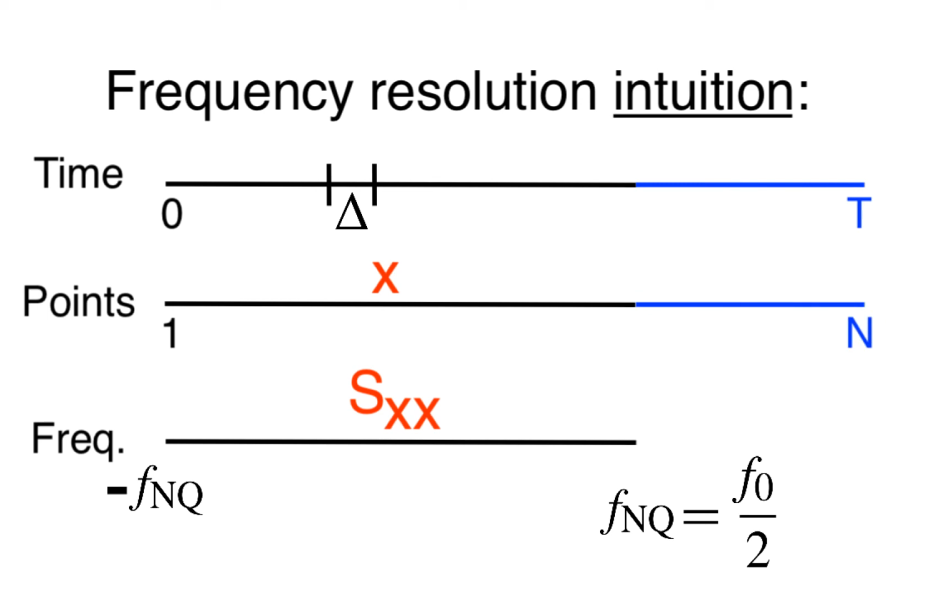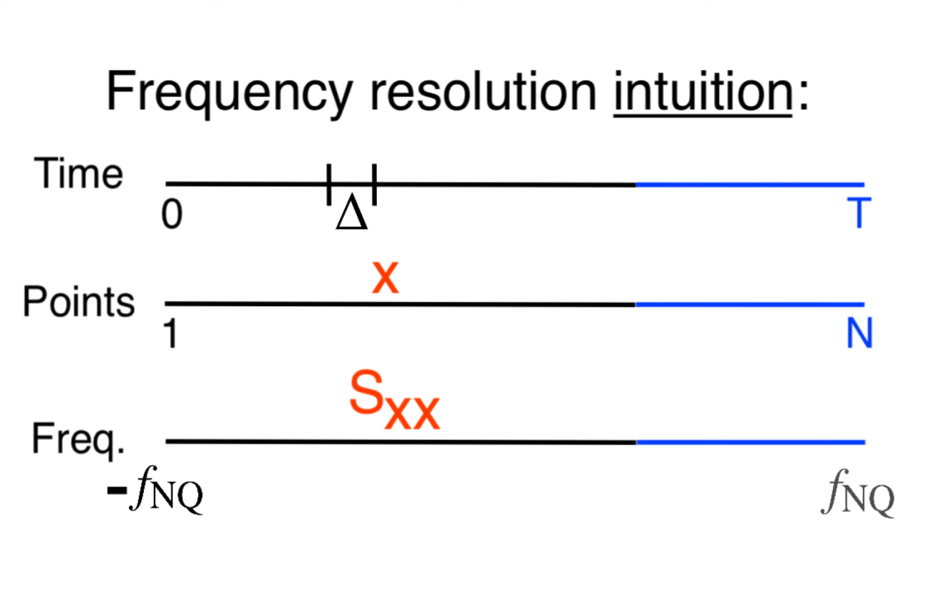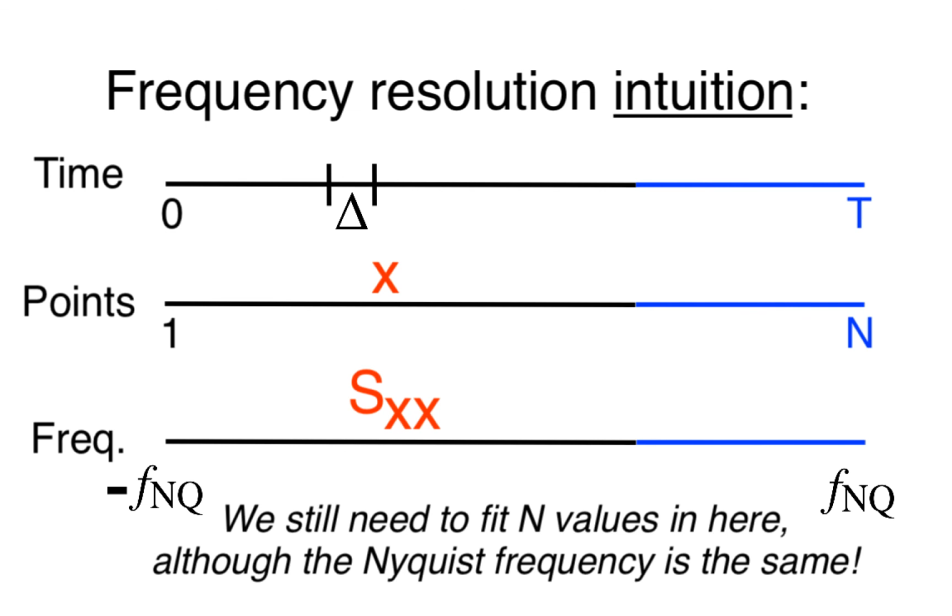As we collect more and more data, the maximum frequency remains fixed at the Nyquist frequency, while the length of the spectrum vector increases. We therefore need to fit more and more values within the same frequency range, between let's say 0 Hz and the Nyquist frequency, as we increase n. The number of points is increasing in this interval, while the Nyquist frequency is fixed. This observation provides some intuition for the relationship between the amount of data recorded, either t or n, and the frequency resolution df.